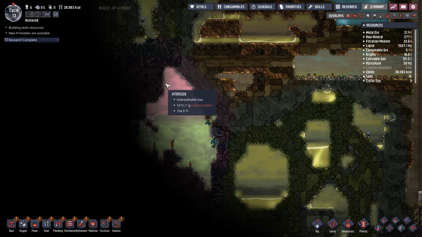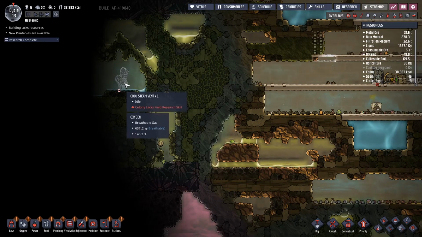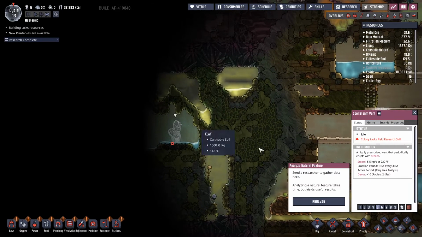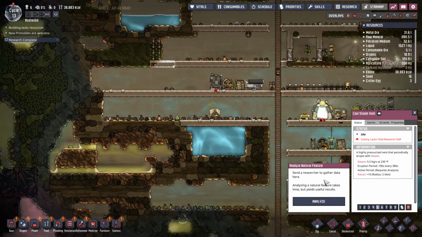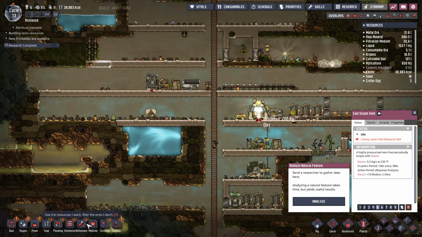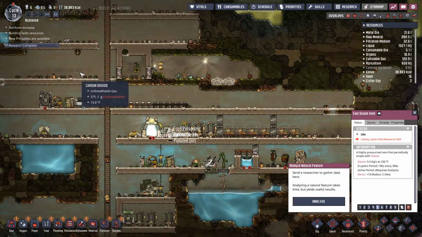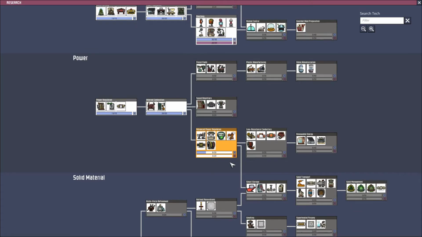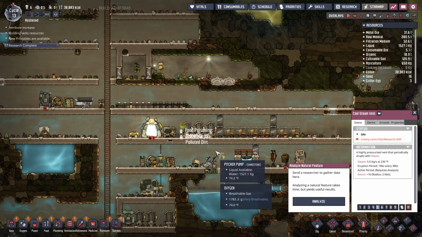Cool, lots of hydrogen. This cool steam vent looks maybe dormant. Oh no. Research complete. Oh, well, we still got the next one. That's fine. New printable though.